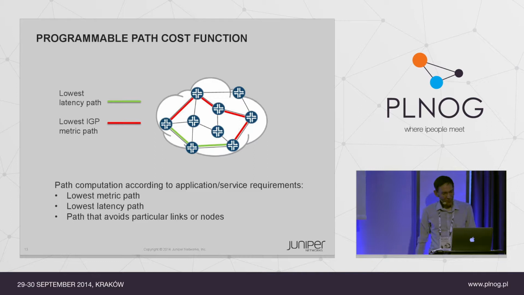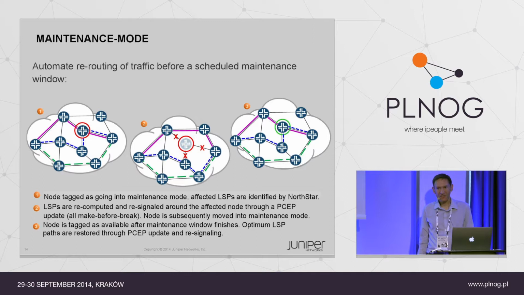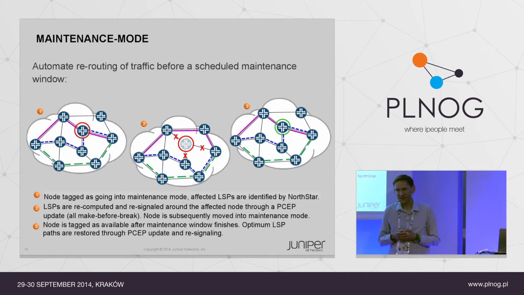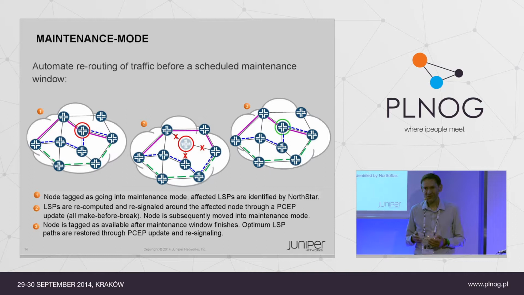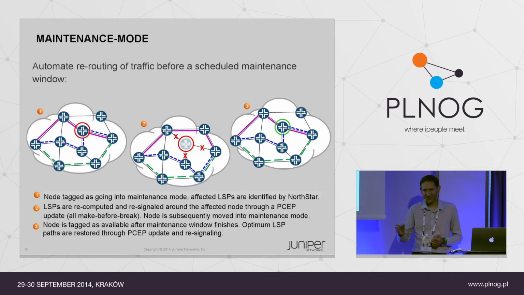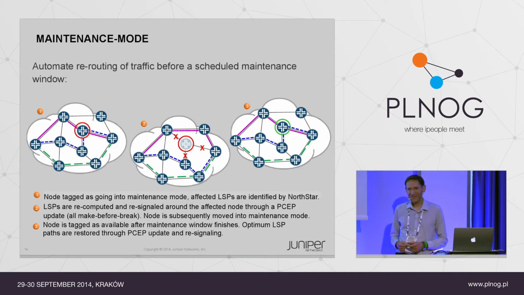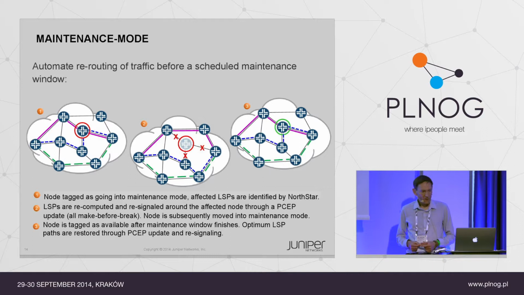Now, from a sort of operational point of view, another useful advantage of a central controller is related to maintenance. If you want to take a router down for maintenance in the network, it might have lots of LSPs passing through it. And so it's useful to have an orderly way of moving those LSPs away from that node before you take it down for maintenance and move them back afterwards. And so what you do is, in the controller, you mark that node as being ready for maintenance at a certain time. You say, at 7 p.m. tonight, I'm going to take it out for maintenance. And so a bit before that, the controller moves all the LSPs away from it. And so now you can do your maintenance quite happily. And then at the end, you tell the controller that you've finished, and the controller automatically moves LSPs back as required through that node. So that gives a very sort of gentle, orderly way of moving LSPs away and bringing them back in a sort of make-before-break manner. So that's a flavor of some of the applications of a centralized controller.